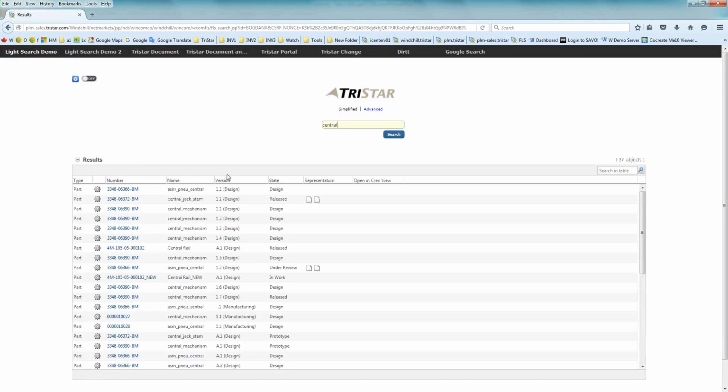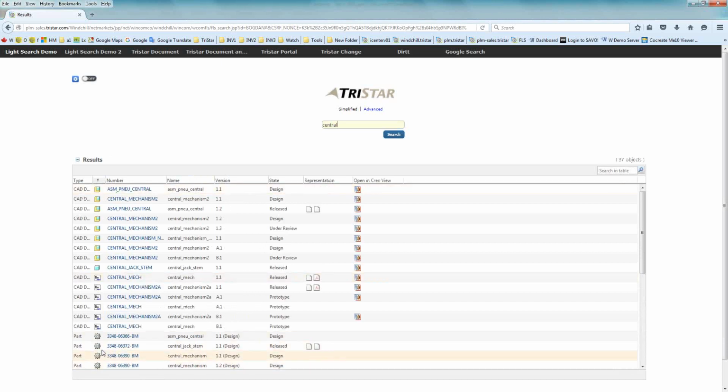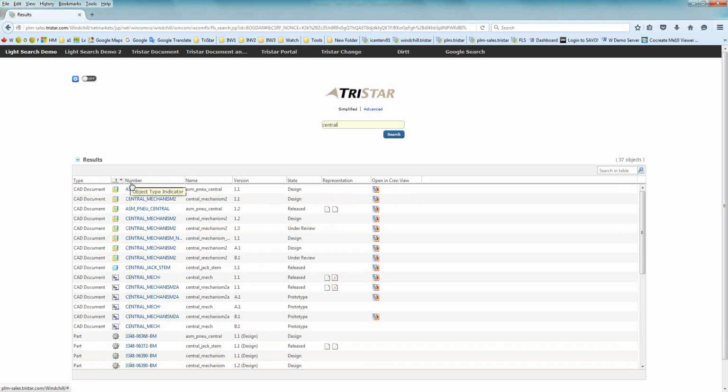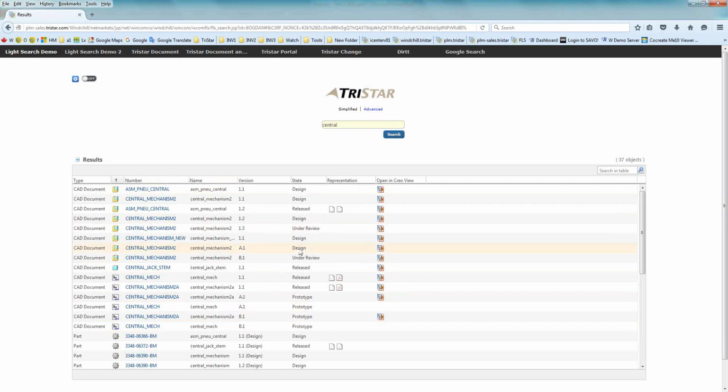Now, I also have some Windchill parts defined here. Ignore those for now, I can't change it in my demo system. But for the top part here, I have mostly CAD files that come up. You could limit this to only show, for example, drawings, not parts or assemblies, so certain people in the company will not be able to see those. But for me, I have the ability to see drawings, parts, and assemblies out of my CAD system. In this case, these are mostly coming out of Creo. They could be from other CAD systems as well, whatever CAD system you have integrated into Windchill.